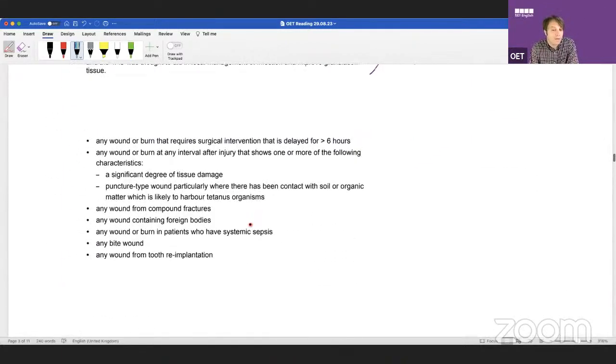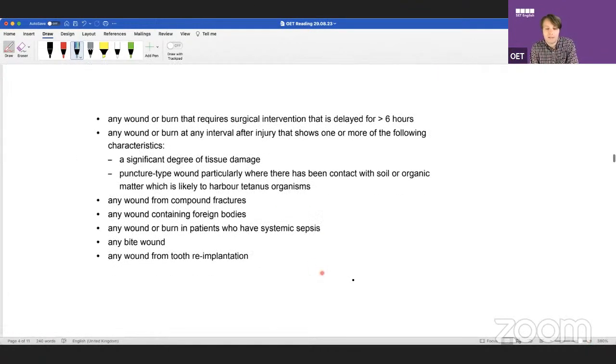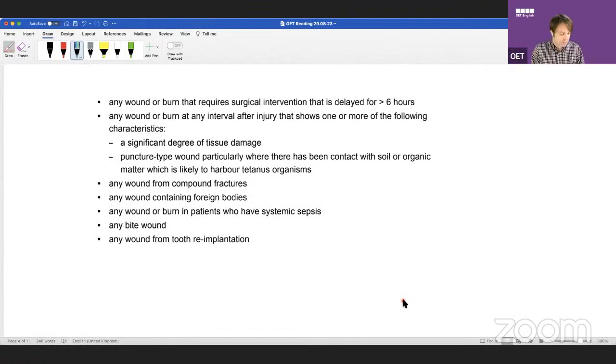Okay, let's try another one. I've got another one here. I'm going to zoom in and I'm going to give you guys 20 seconds. What is the main idea here? And this time, I want you to write the answer in the chat box, please. What is the main idea? 20 seconds. 10, 9, 8, 7, 6, 5, 4, 3, 2, 1.